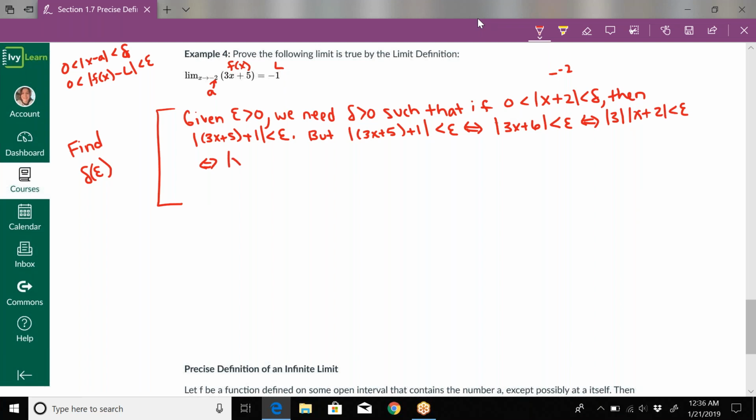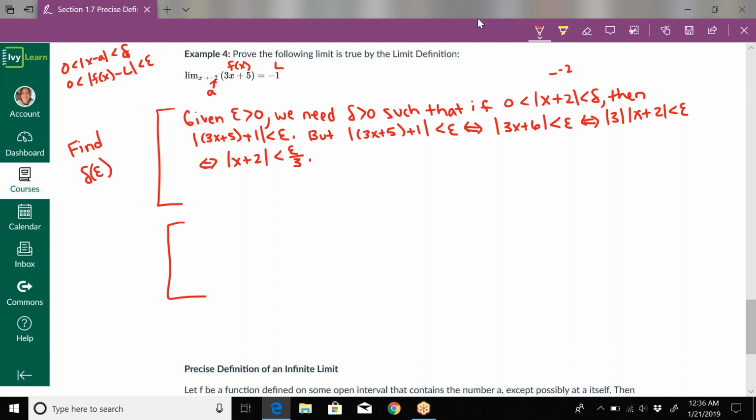So if we just divide that 3 over, since it's absolute value and positive, it's not going to change the direction of our inequality. We actually get that this is the delta we're looking for. It's based on our epsilon. It's epsilon divided by 3. So that is the find-delta-based-on-the-epsilon-chosen part. And remember, this is for any epsilon greater than 0. If someone says 5, we say it's 5/3. If someone says 1/2, we'd say it's 1/2 divided by 3, which is 1/6. So this should work for any epsilon.